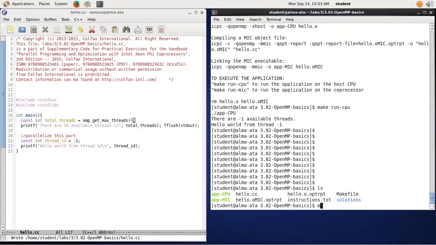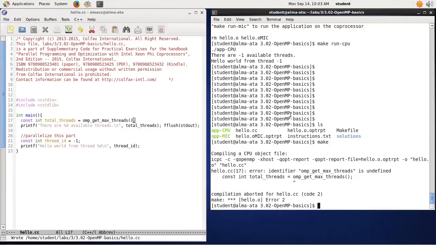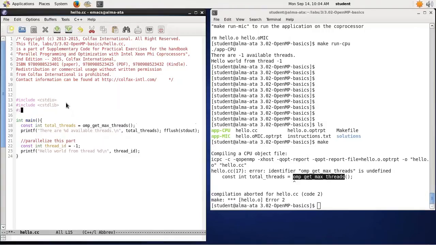And let me try to recompile. When I recompile, I get an error because omp_get_max_threads is a function that is not available in the C standard library. I have to actually include the header file of the OpenMP library to do that. In Fortran, it would involve a use statement. You would put use omp_lib.